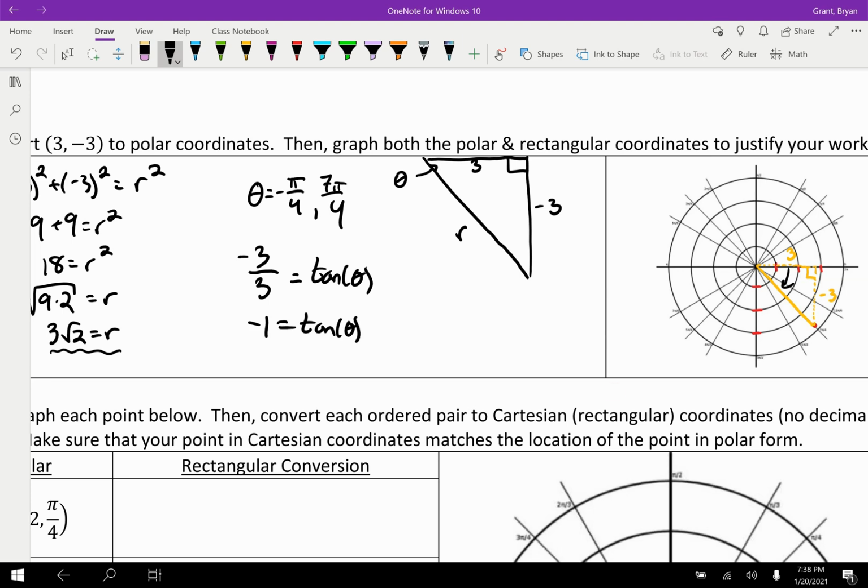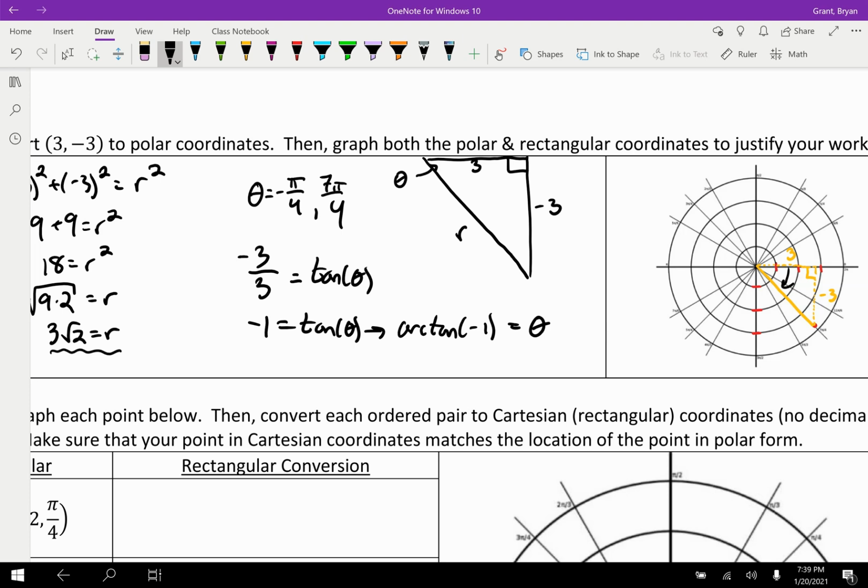And I always suggest that you, again, use your special right triangles to solve this. So maybe treating tangent as sine over cosine and thinking, well, when does sine over cosine become 1? Well, it's when they're at the same rotation. And hopefully now you go, oh, they're at the same rotation at multiples of pi over 4. But if you don't remember that, then you can always go one step further and try that inverse tangent. So when you do inverse tangent on both sides, and I'll use the arctan notation, just so we've seen both today, you get inverse tangent of -1.